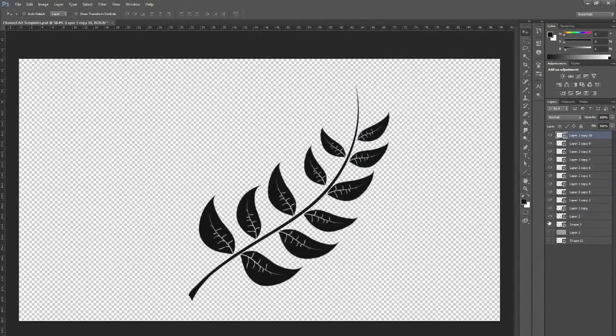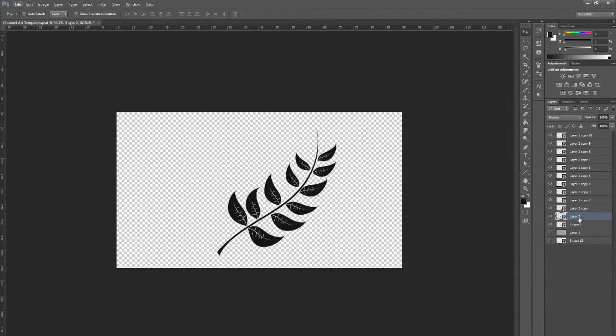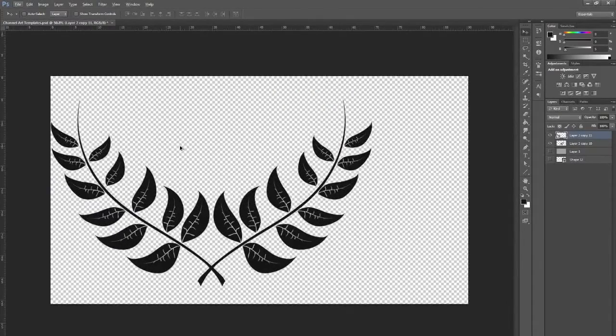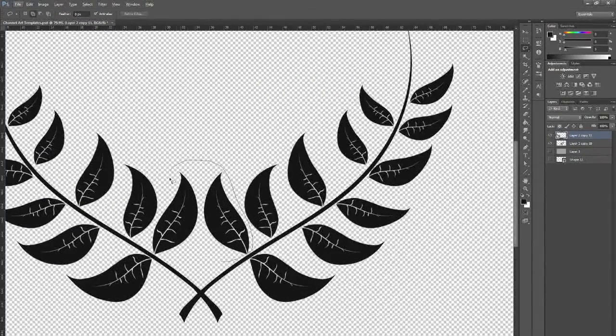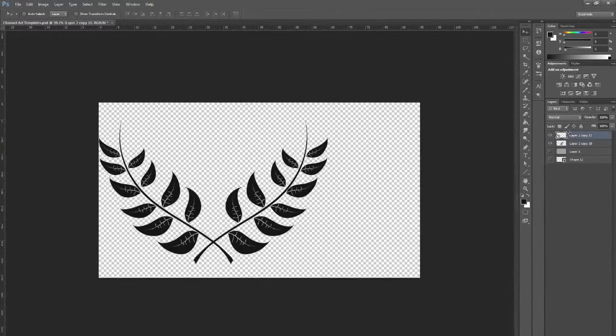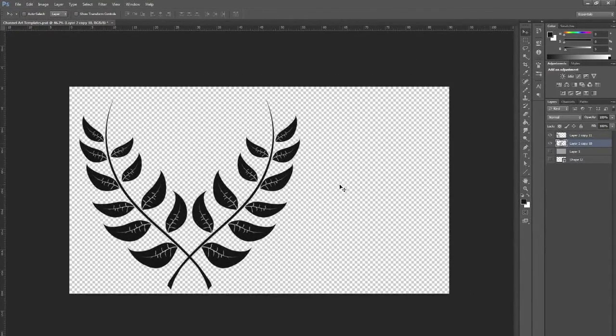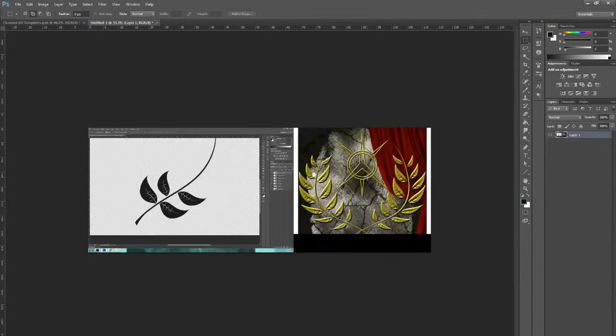And once you get here, you want to refrain from messing with your wreath anymore. The leaves are fine to mess with, but the wreath, do not worry about it. And I just go ahead and cut out those two leaves just to bring it in closer. And I'll rotate them like that just to make them a bit more upward facing.